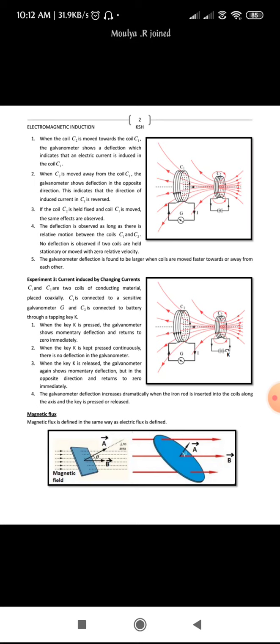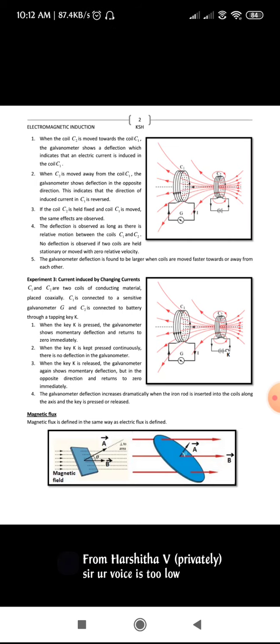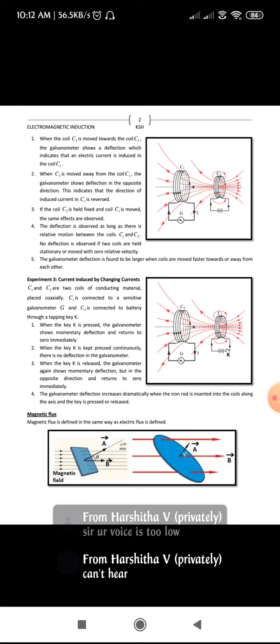The value of the current is varying. Due to that, even the magnetic field value changes. Hence the magnetic flux linked with the coil C1 also changes. So the current is induced in the coil in the opposite direction. The galvanometer which is connected to the coil C1 shows the deflection in the opposite direction. After some time the current in the circuit, that is C2, becomes 0, so the current in the coil C1 is also 0.